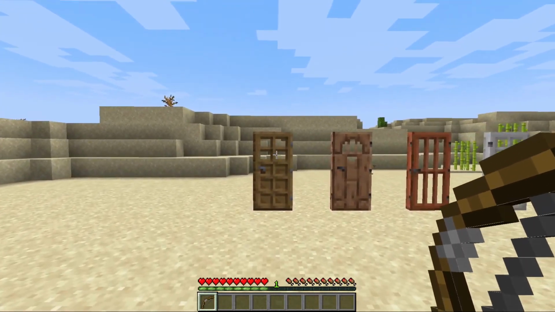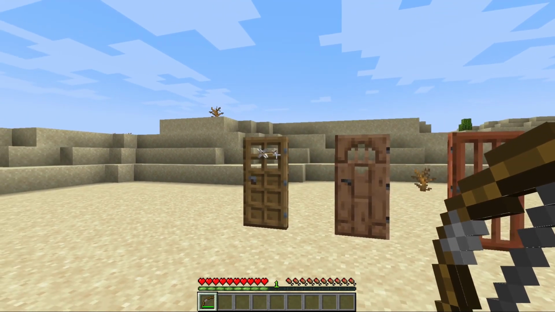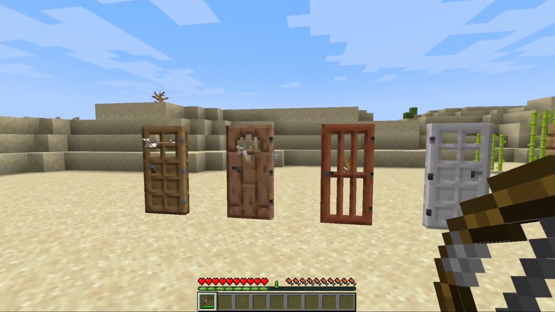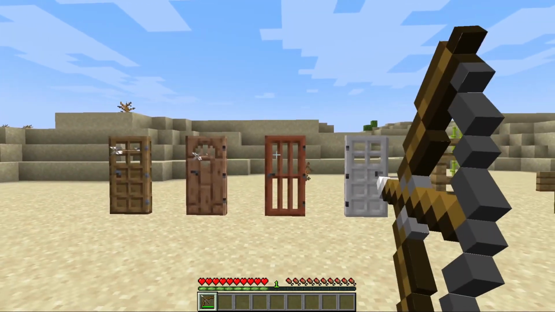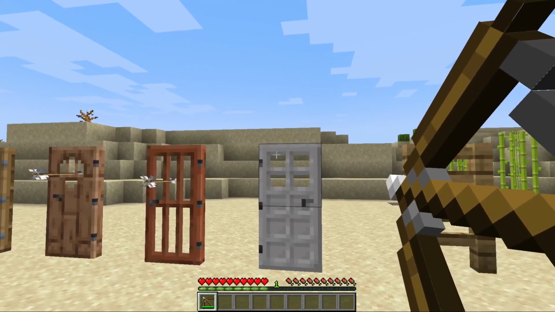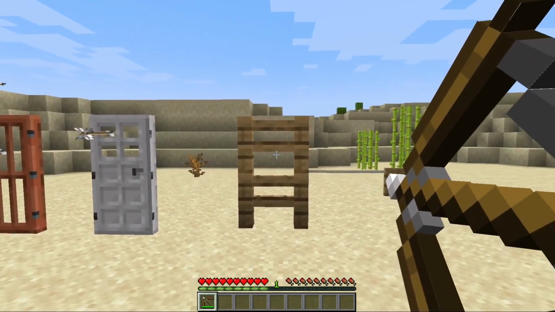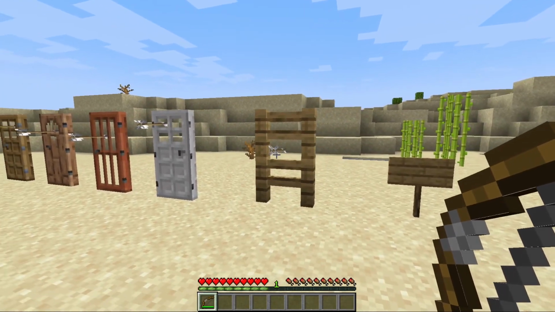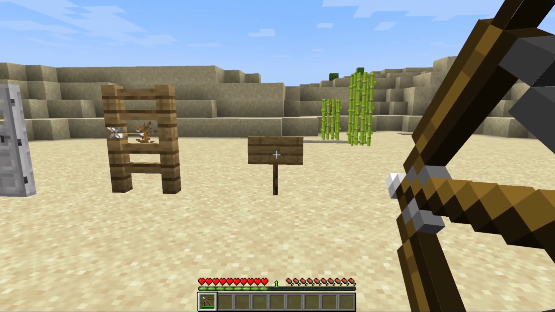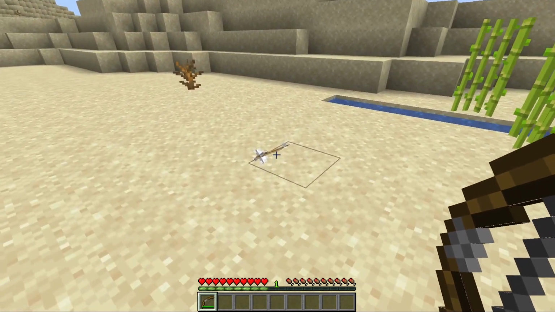So for some reason in Minecraft, it doesn't allow you to shoot arrows through the gaps in the door. So as you can see, that one didn't go through. Neither did this one. Same with this one, it doesn't let them go through. Even though there's clearly a gap, it doesn't let any of the arrows go through, even the fence. However, for some reason, there's a sign here, it doesn't have any gaps at all, yet it allows me to shoot an arrow straight through it.